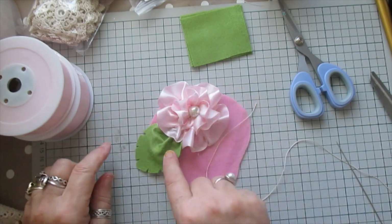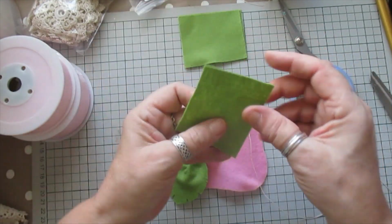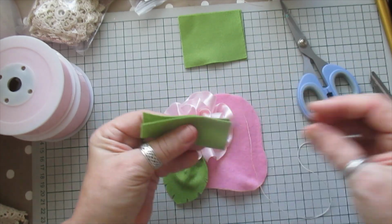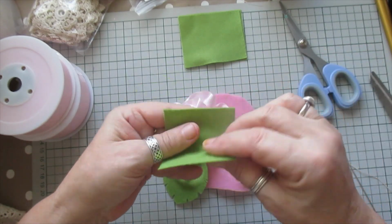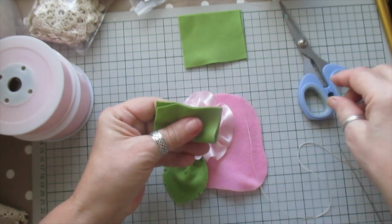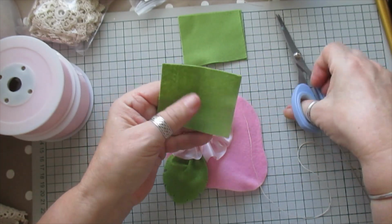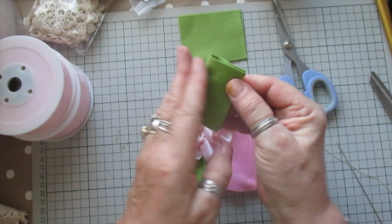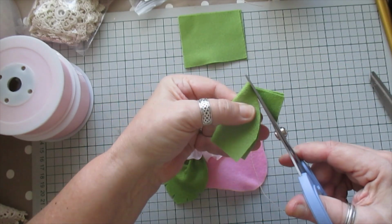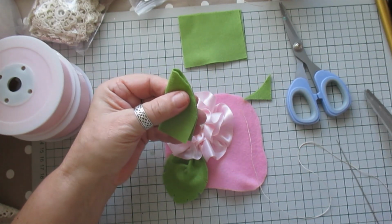Just going to do that. Don't worry about this because we're going to put some more flowers. This is a patch. So I'm just going to do that again. Do it this way. No, I'm going to do it that way so it's a little bit smaller this time. What am I doing? No, that's it. I'm just going to do this.